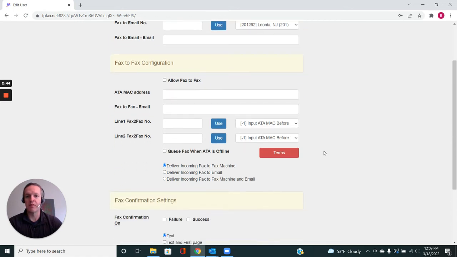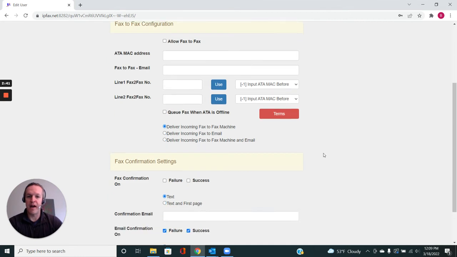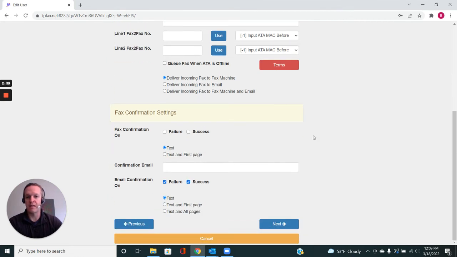We can skip through allow fax to fax and go straight to the fax confirmations, where we'll input the user's email address one more time, and then they can select the different delivery confirmations that they want to receive via email. So either failure or success or both. And then they have the option here with the text and pages. I'll go ahead and click next.